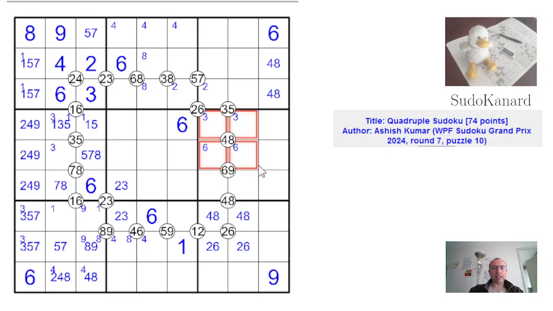This quad must contain 4, 8, but it must also contain 3 and 6. So those are from 3, 4, 8. Those are from 4, 6, 8. And 9 is there, so that's not a 9. But perhaps I should look more on this part. 4 is not here. So that's the 4.